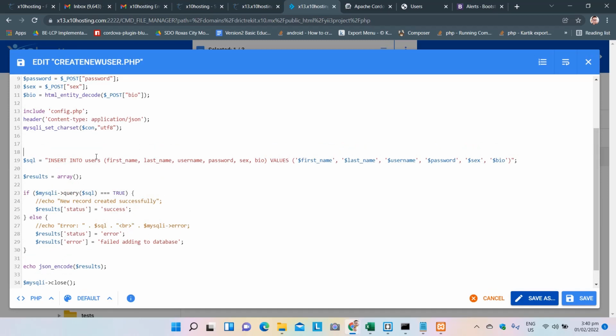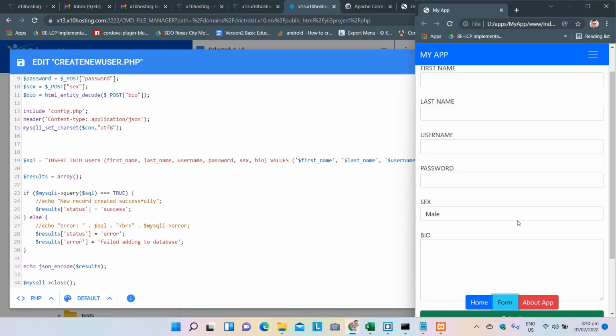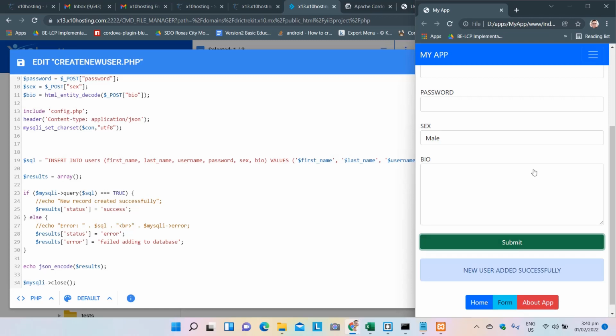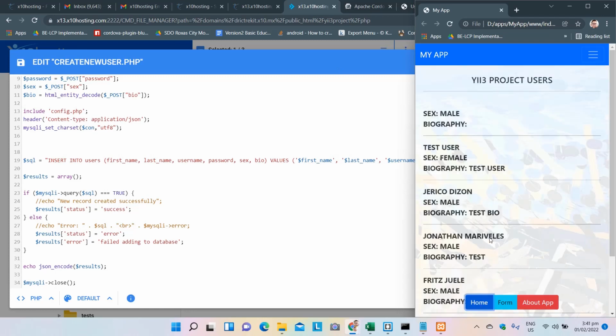Because currently it will just insert data when you hit the submit button, like this one. Let me do a sample on the form. If I click submit, it says you added user successfully, but then it was empty, right? So when you go to home, there's an empty data.